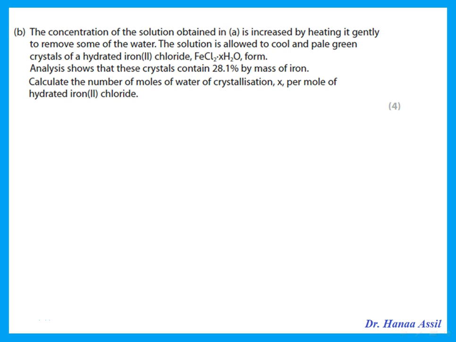Okay? The concentration of the solution obtained in A is increased by heating it gently to remove some of the water. The solution is allowed to cool. Pale green crystals of this are formed. Analysis shows that these crystals contain 28.1% by mass of iron. Calculate the number of moles of water of crystallization X.